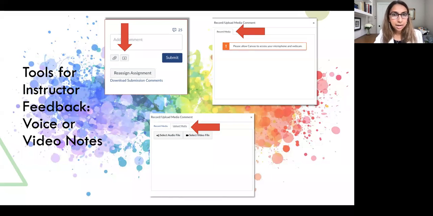It does take time, right? So you think about doing that for every student that you're grading. It's going to take a little time to both record it and upload and send it, and it's also very unlikely that you would be able to use it again, because it's just for that one student.